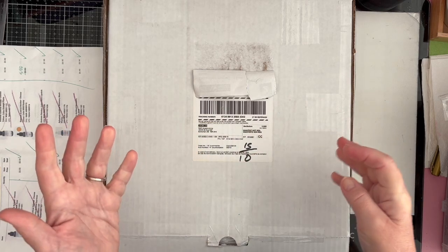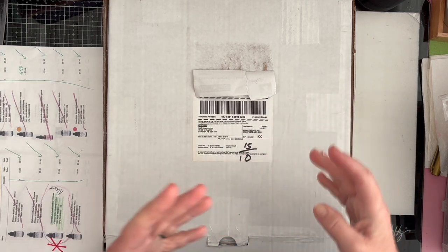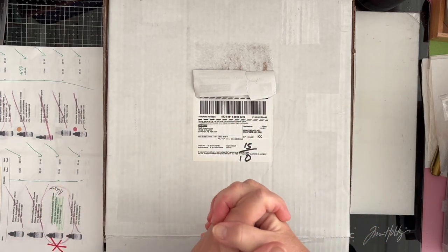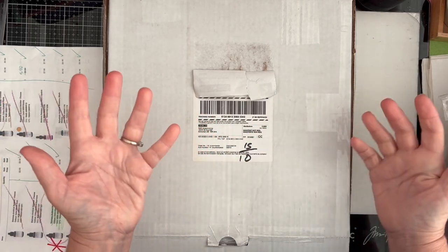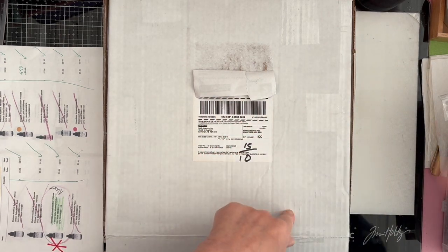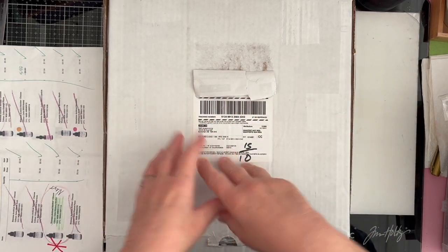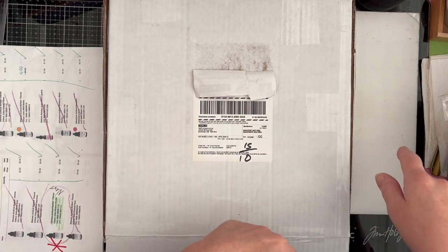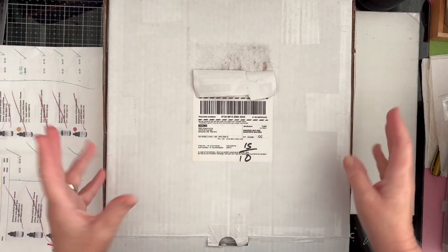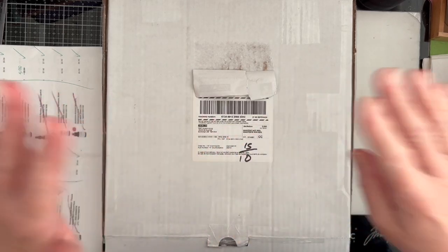And the service, wow, great service. They called me to ask a few questions to make sure about things I had put in my order, and also to offer me free shipping, which I said yes. And also because they are in Alberta and I'm in Ontario. In Alberta, there's a sales tax that they don't have to pay. In Ontario, we have to pay the sales tax, but not in Alberta. So I was able to save a whole bunch of money, like $30, because of that.